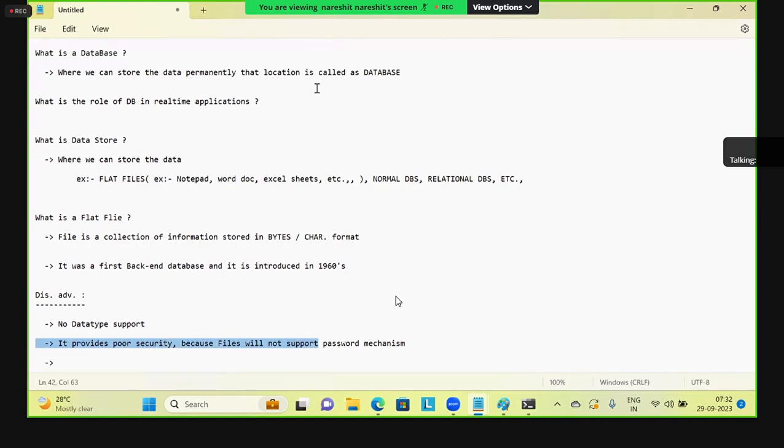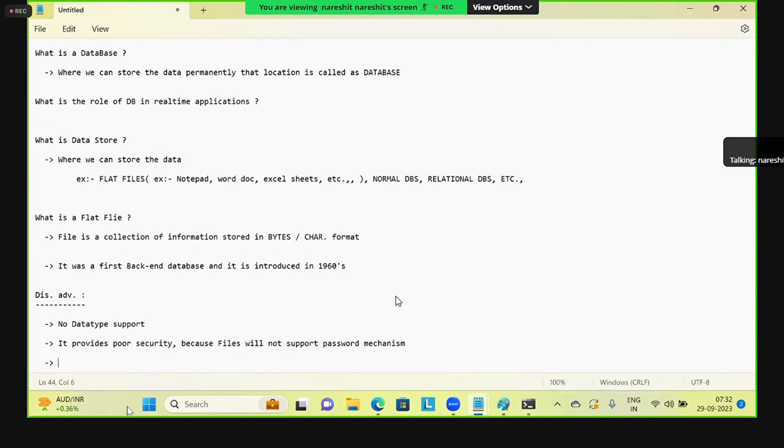Means I create one file, sir, and anybody can open my file directly. Anybody can access my file directly because the password mechanism is not supported in files.